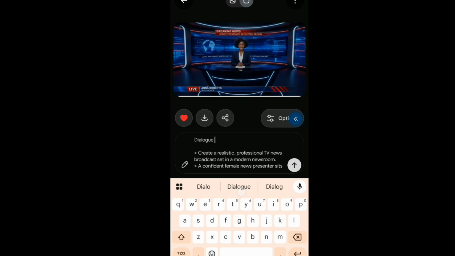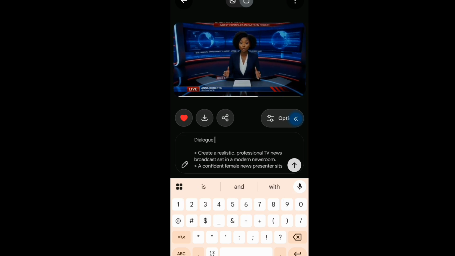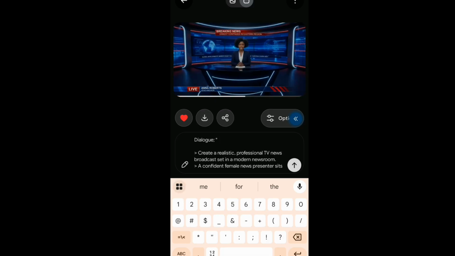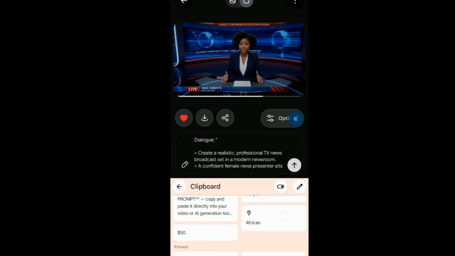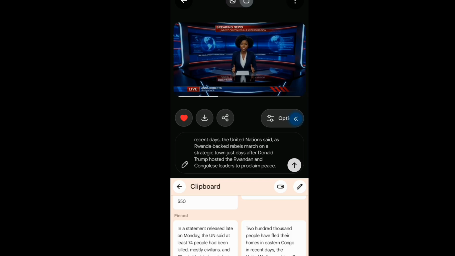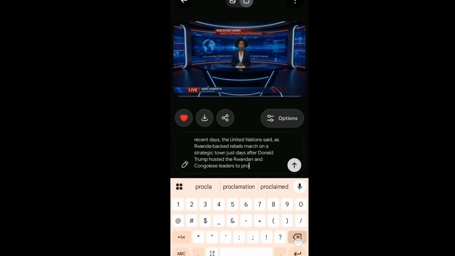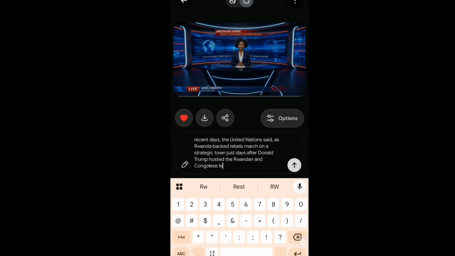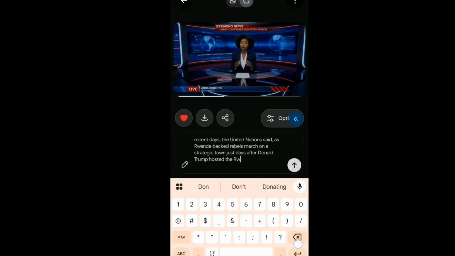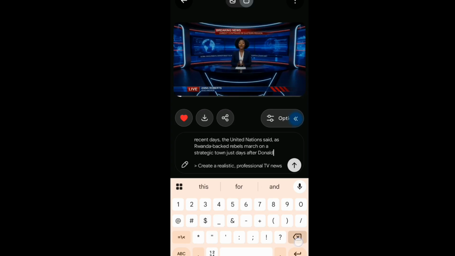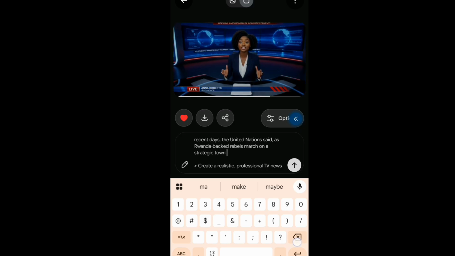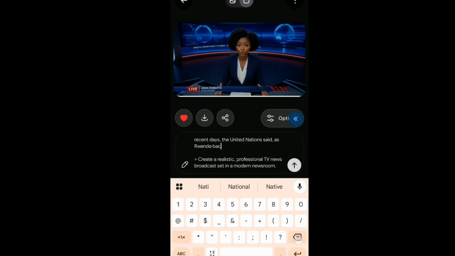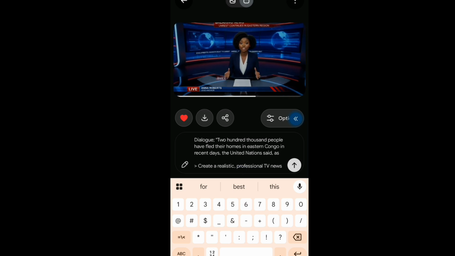Now you can see I want to write in what our character should say. Click on write dialogue. After writing dialogue, put in a colon, then an opening quotation mark, and then paste in the sentence or the word you want the character to say. I'm just deleting some parts because you need to move on with one sentence. So you need to create one sentence at a time.